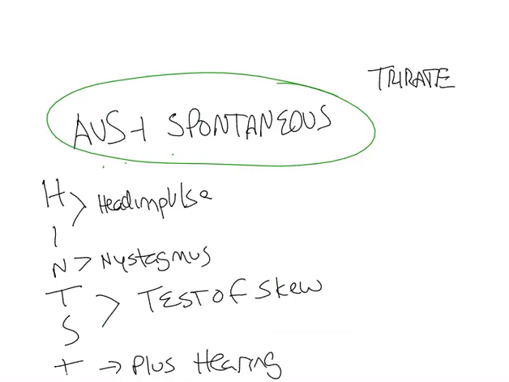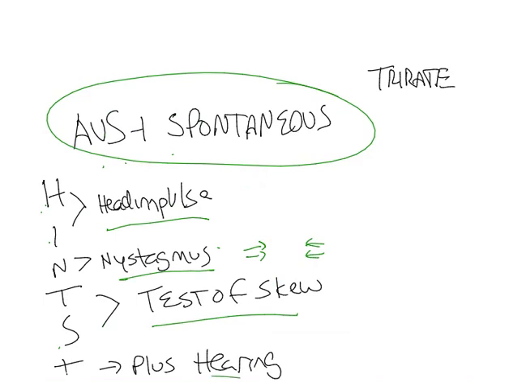And if you assess them individually, they might not give you a high enough likelihood ratio positive and negative, but if you assess them together and in series using a Bayesian approach, then that increases the sensitivity and specificity quite high. In fact, higher than MRIs in some studies. For example, the head impulse test is the first part of HINTS. The second part is nystagmus. What that means is you have to have nystagmus that's one direction, left or right. If you don't, you are pointing towards a central cause. Next is test of skew, and then it's called HINTS plus, which means if there's any hearing loss, that points us to a central cause.